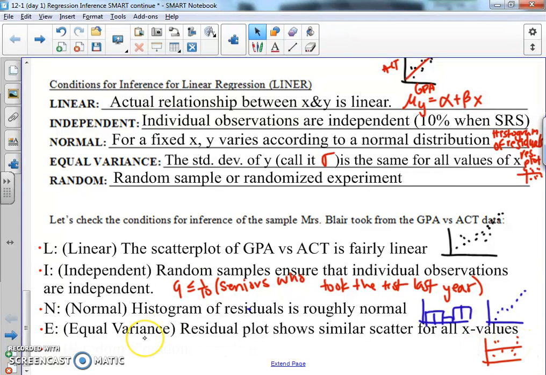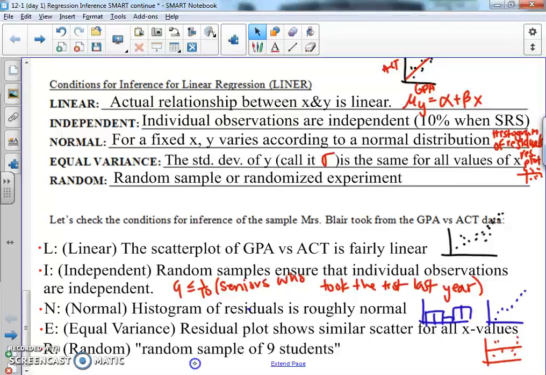Remember, variance is a measure of spread. We just want them evenly spread out is basically what it's saying. So we have one final condition, and it's an easy one. It's the random condition. It's the condition that we've always worked with in all the other samples we've done. So random, all you gotta do is quote the problem. It's a random sample of 9 students.